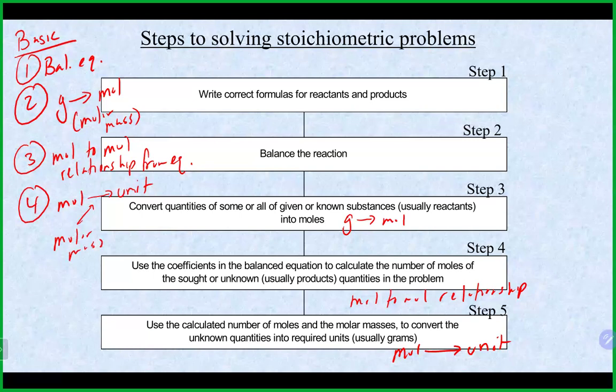So if you follow those steps in order, you never want to undo something. If something is done for you, all you want to do is go forward in those steps. Don't go backwards, and it should get you hopefully to the right answer when it's all said and done.